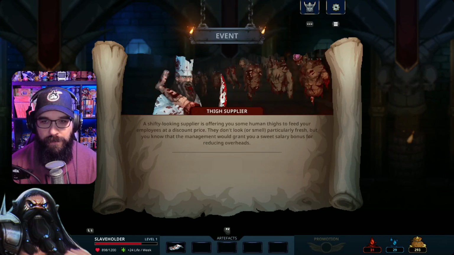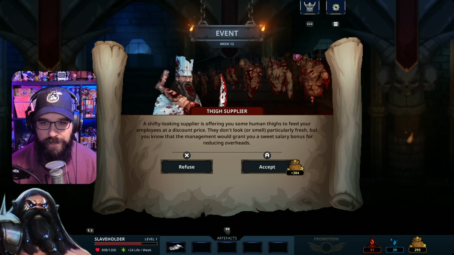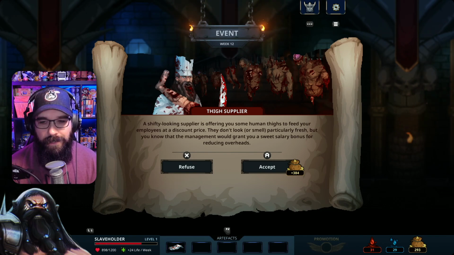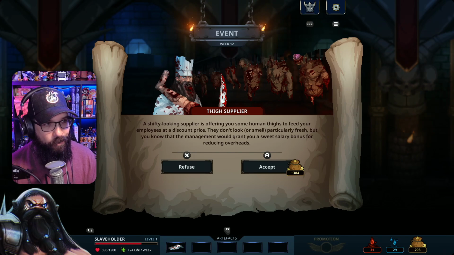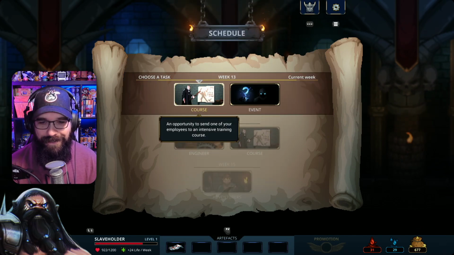All right, let's go to an event. Shifty-looking suppliers offering you some human thighs to feed your employees at a discount price. They don't look or smell particularly fresh, but you know that management would grant you a sweet salary bonus for reducing overheads. I've done this one. If you accept it, it actually damages you down the road, but since we're ending our run right away, I think this will be okay. I could use the extra gold.